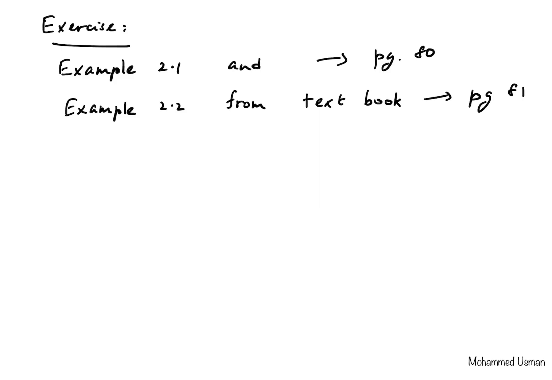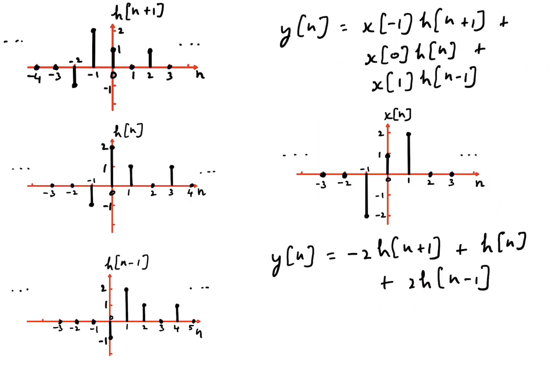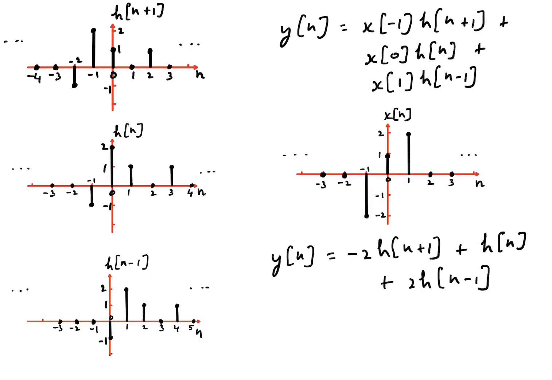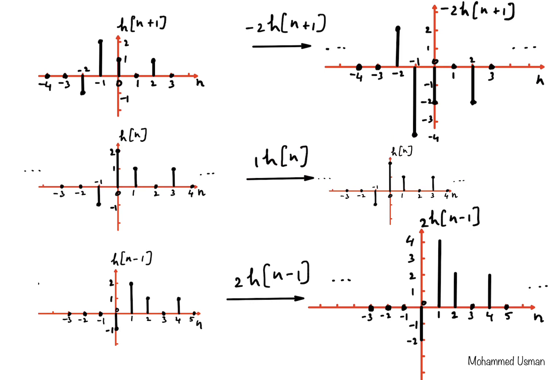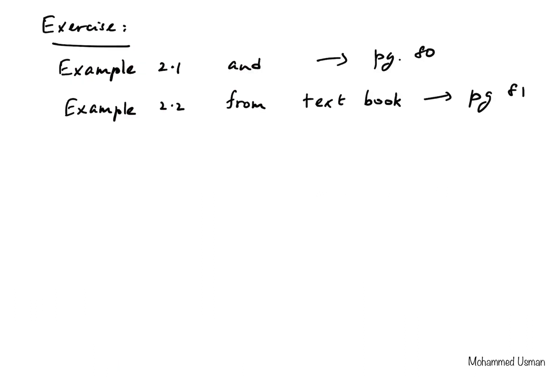Okay, we'll stop here for today, and in the next lecture I will be extending these ideas to the continuous time. So far we have been talking about convolution only in terms of the discrete time. In the next lecture I'm going to extend these ideas to the continuous time signal, where we will define what is the impulse response of a continuous time system and what is the output of a continuous time system given its impulse response. Again, we will see the convolution operation in the continuous time domain as well. So that will be the discussion that we'll have in the next lecture.